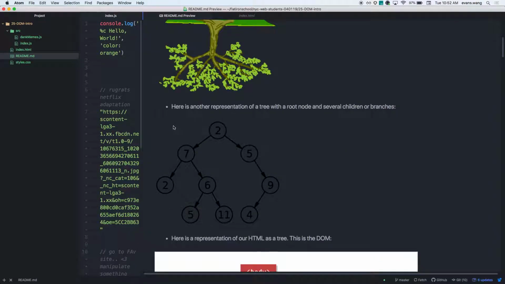What we have here is what is known as a tree structure in computer science. So right here, this number 2, each one of these circles is a node. So number 2 is a node, 7 is a node, and 5 is a node. It's super easy to think about because we've represented them in very easy to understand English words. So for example, this number 2 node has 2 branches, and they are 7 and 5. 7 and 5 are children of 2.